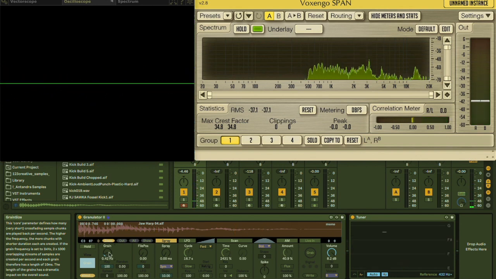So that's the idea of granular synthesis, is that you're cutting up the sample into various grains, and they can be different lengths starting at different positions and rearranged in different ways. So let's go ahead and do some more examples to give you an idea what I'm talking about.